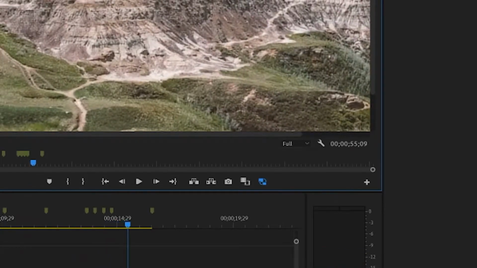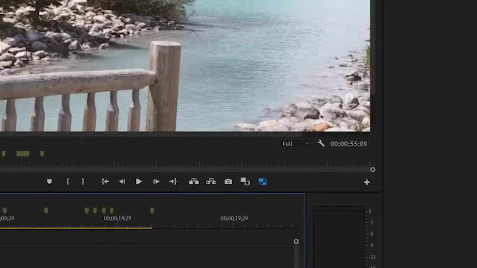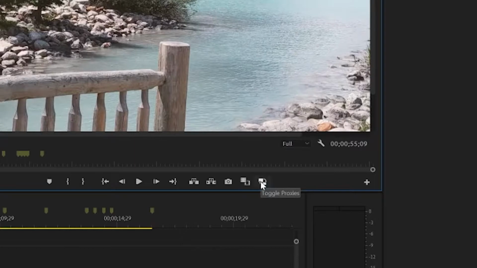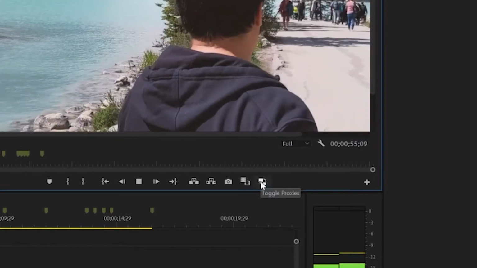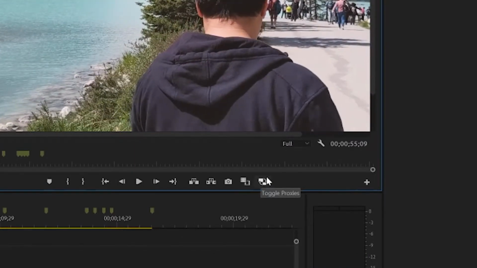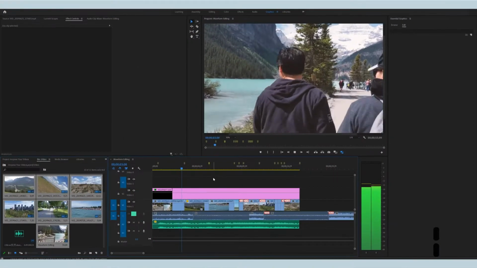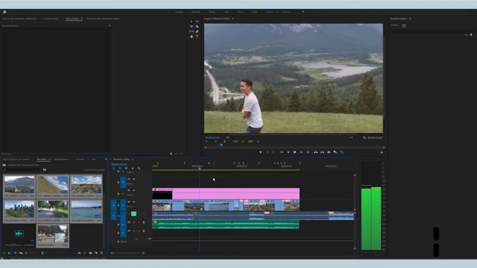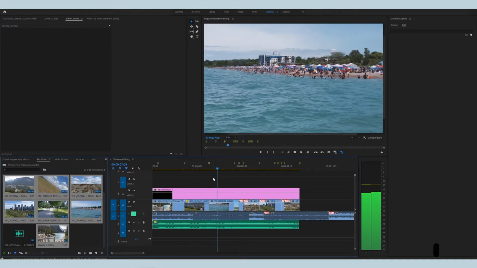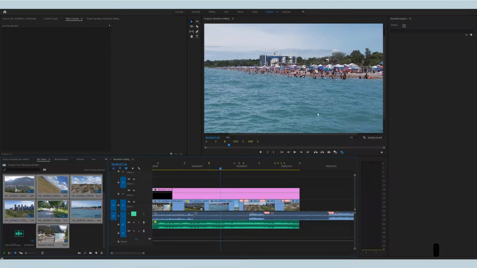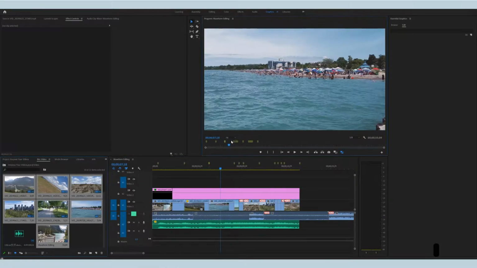If you want to check your real footage, just click the toggle button that we've shown earlier, and you can actually preview your video again. If you want, you can also put your proxies on along with a lower playback resolution. So you can do 1/8, 1/4, 1/2. This technique is really good for computers that can't handle Premiere Pro that well, or if you're dealing with high quality footage, a lot of adjustment layers, graphics, etc.